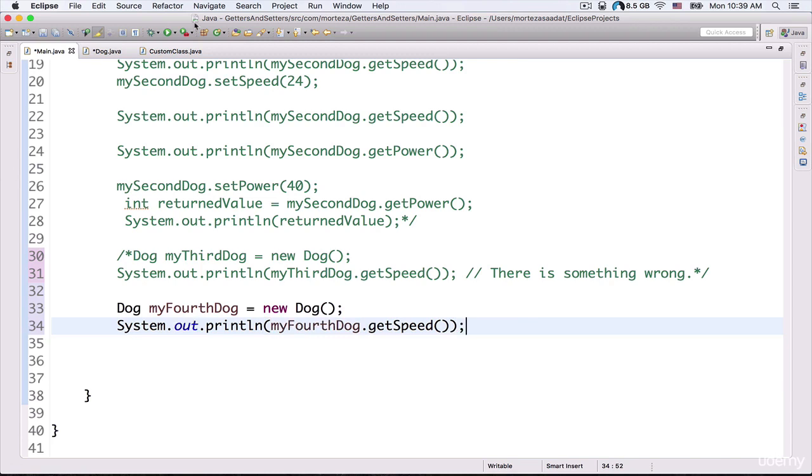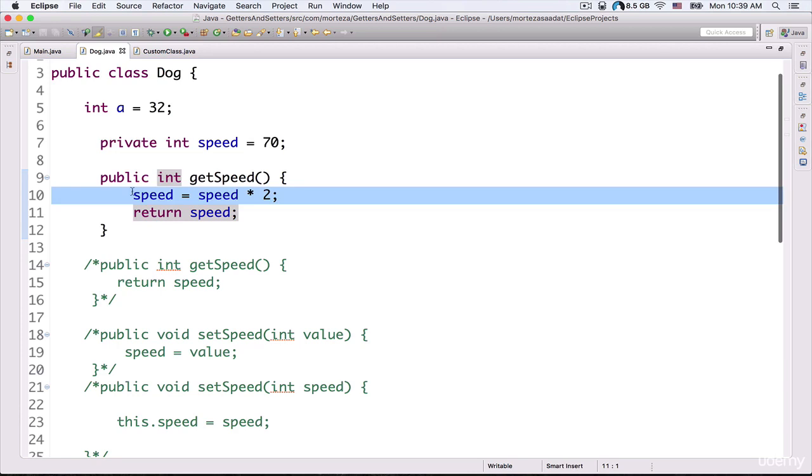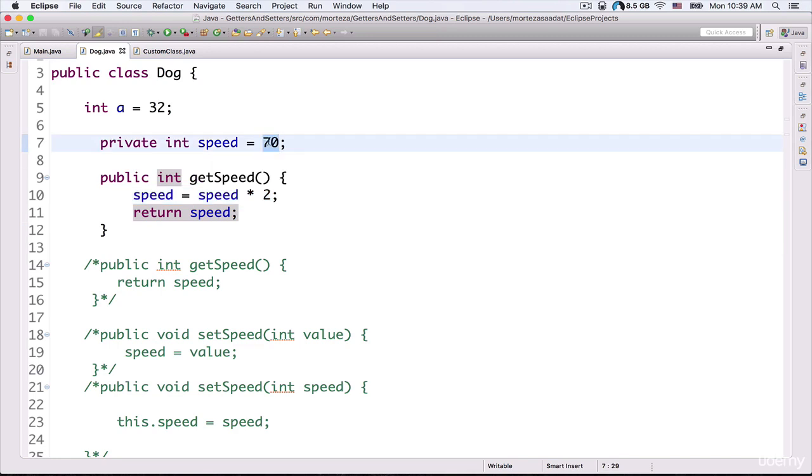Now, if I run my project, as you can see, this is the value that is outputted to the console, okay? This value is the return value of this getSpeed method, okay? The value of the speed instance variable is 70, but inside the getSpeed method, I multiplied that value by 2, and then I assigned that value to the speed instance variable.